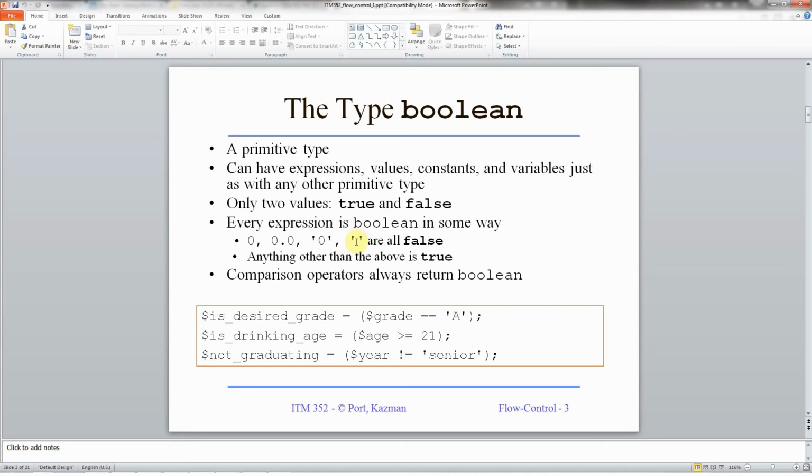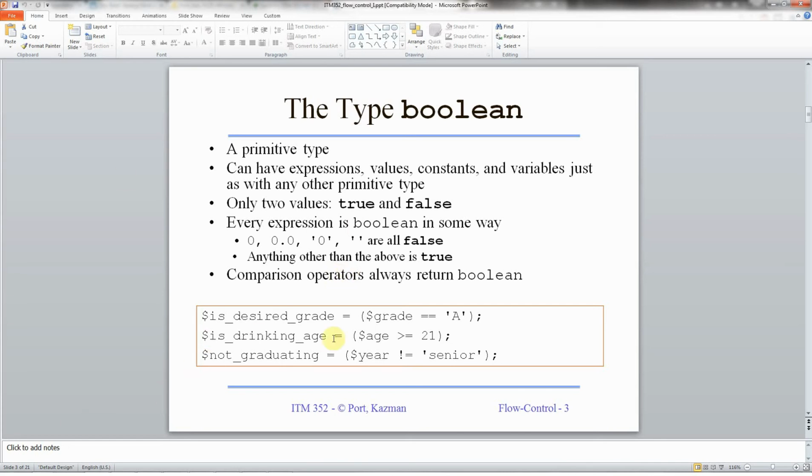Non-empty strings, or an integer that's not 0, are going to be considered true. Comparison operators like greater than, less than, or equals equals are operators that always evaluate to a Boolean. So they're called Boolean operators or Boolean expressions because they always become either true or false after they're evaluated.